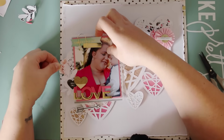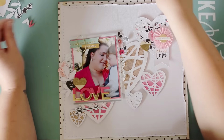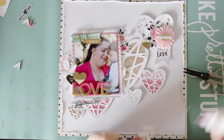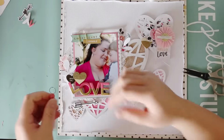This is the chipboard flower from the sheet. I just popped that behind so you can actually see it peeping through the doily and to the edge of the layout. And then another one of those floral cutouts. The layout was starting to get a bit busy about now, but I started to tone it down somewhat, like I didn't go too much further than this.